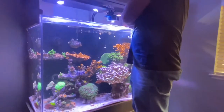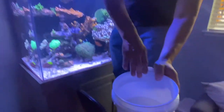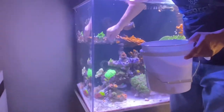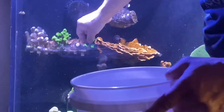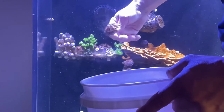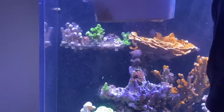There it is — I didn't even have to struggle. Look at that huge clump of large heads of utter chaos. I'm going to give them that. I'm also going to give them all these little frags right here too. Some of these frags have been in here for a while and they've got a little bit of hair algae growing on the plugs, but I'm pretty sure the store will be able to take care of that. You can see these plugs have so many polyps on them.